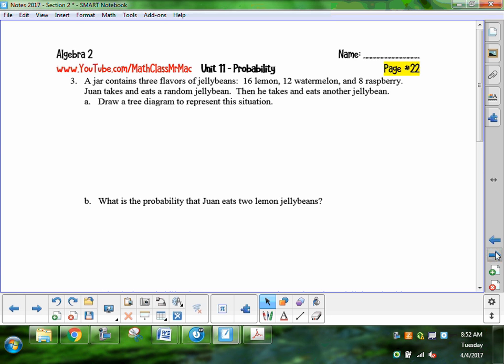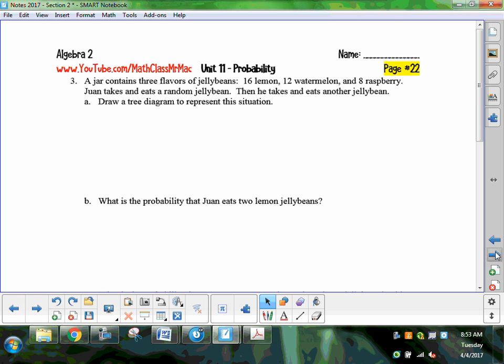So take a look at question 3, because 3 really marries together that notion of, is something going to have to happen first, or are these just a straight up probability of an event occurring? So take a look at 3A. We're going to go through and draw a tree diagram that represents this situation. So that's your first step. Go through right now, draw a tree diagram that represents it with the probabilities on it.